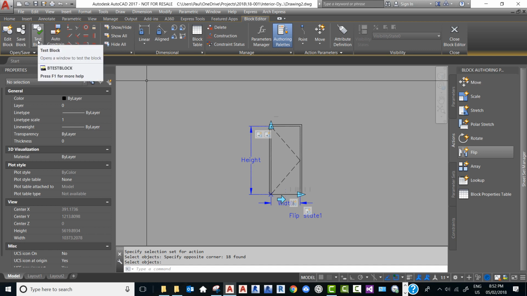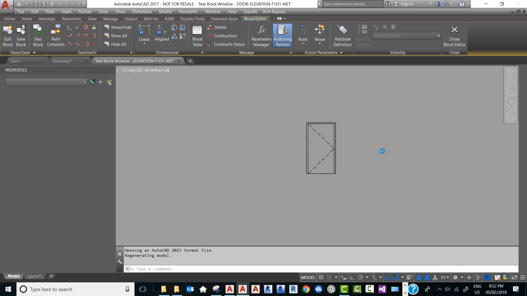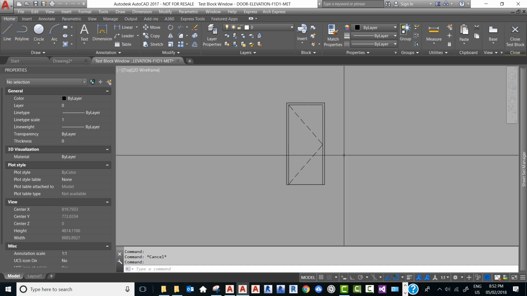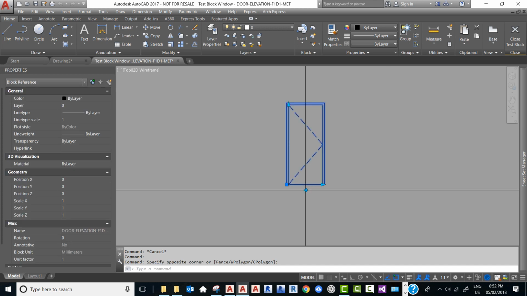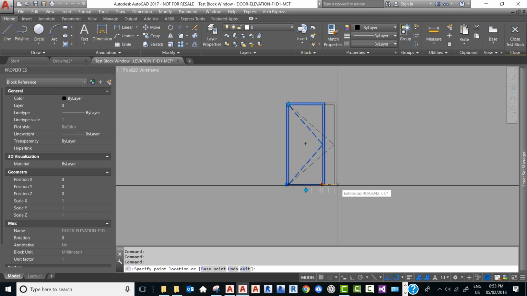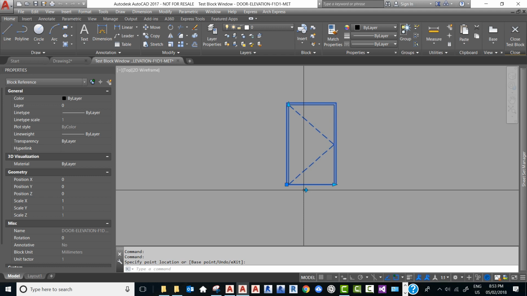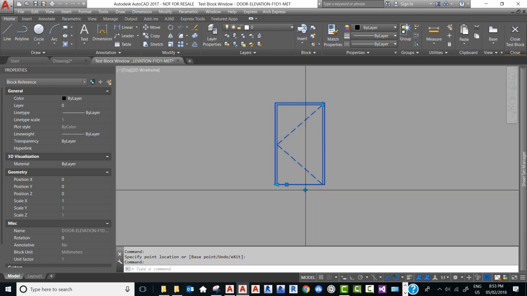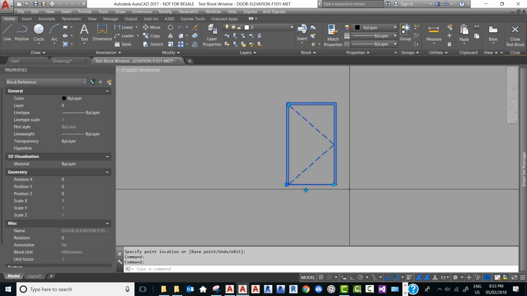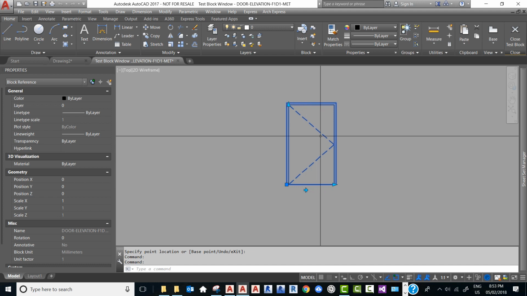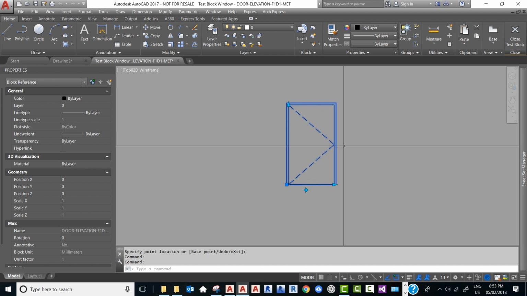So if we click on test block here, we see our block in the block test environment. So when we highlight the block, we see the flip parameter. So it seems like it's flipping properly. But what if we make it into a different door size? Now when we flip it, actually the door will move, which is not what we want. So we have to do some more adjustments. So just like before, when we adjusted the door swing line so that it can move or stretch incrementally to match the amount of the linear parameters.